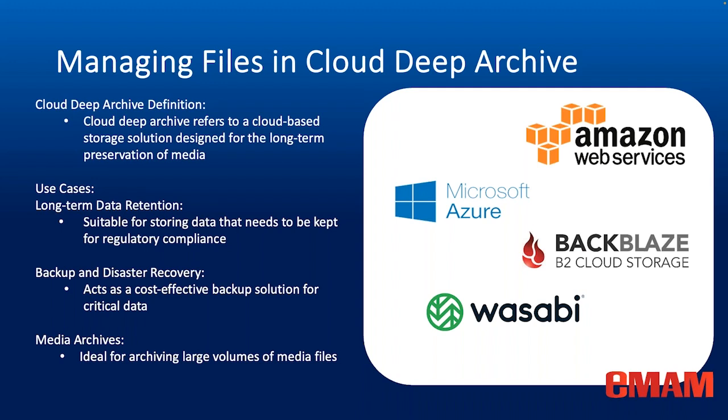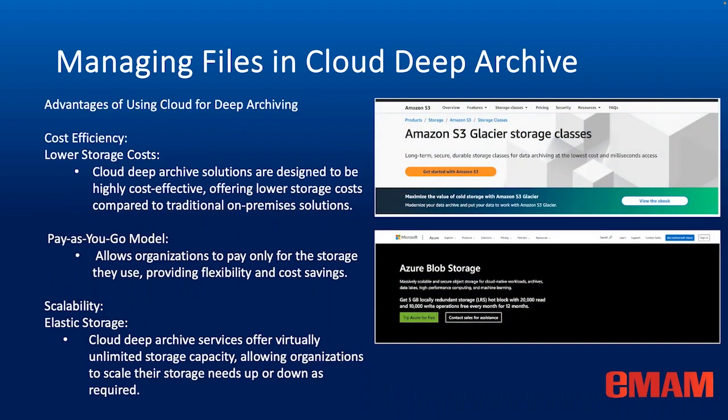So you could set up profiles for archiving the media to maybe a deep archive, or maybe not so deep, a mid-level, like Azure Blob, Glacier, Backblaze and Wasabi and so on. They have different levels, so we can manage that different storage location. It depends on how fast you want to bring back the media, and that will determine which level we use. We can manage all of that through the EMAM system and deep archive.